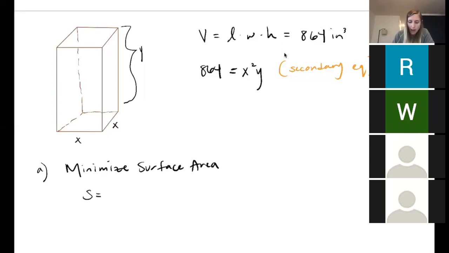And now I need to come up with the equation that would represent the surface area of this box. This box does not have a top, but it has a square base. And the surface area is just going to be the sum of the areas of all the sides. So I'm going to go piece by piece and figure out how I would calculate the area of each side, starting with the base. Since the base is square, the area of the base would be x times x, or x squared.